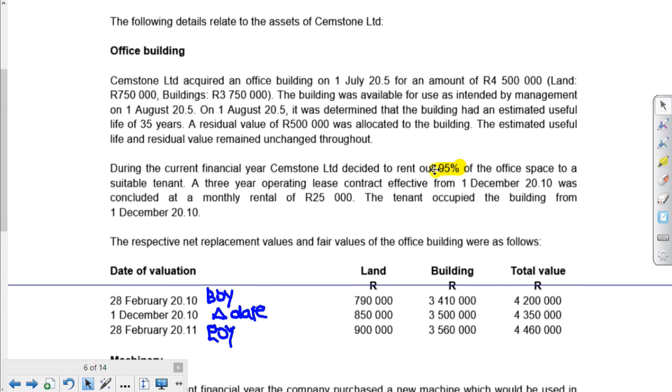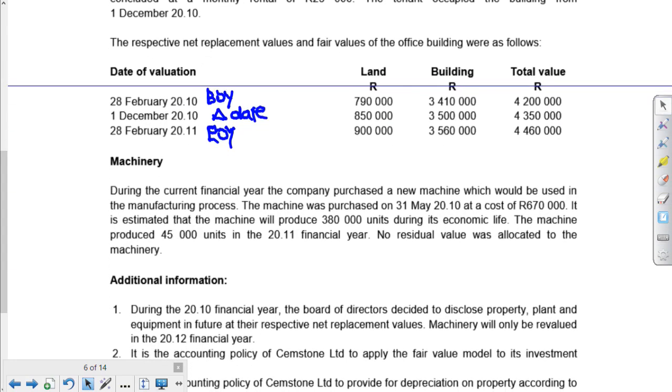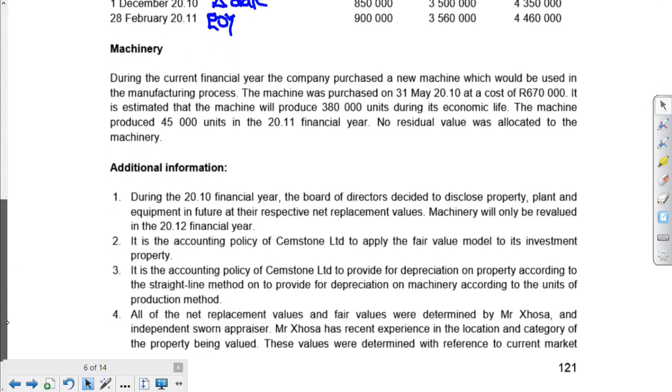investment properties and PPE. You have to know how they measure it because there are always 2 options, cost or fair value. If they both measure at cost, then we can ignore all the fair values because if it's cost, it just goes cost to cost. Okay. All right, let's see what else it says here in the question. Ignore the machinery, by the way. You can ignore that machine.